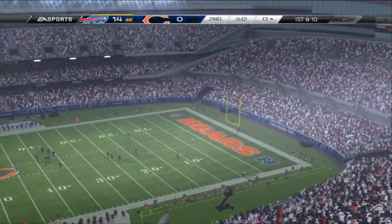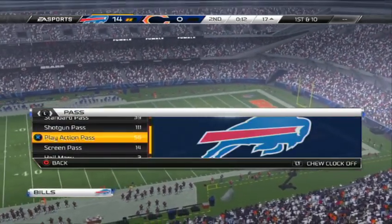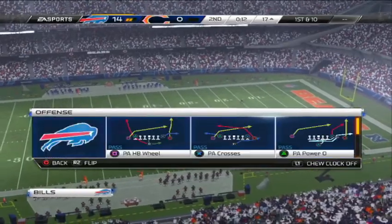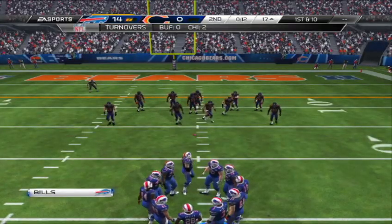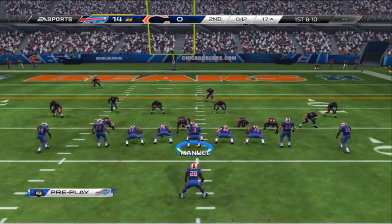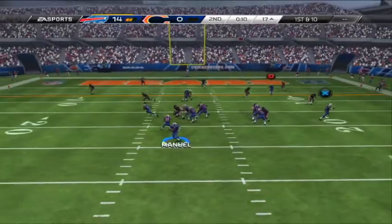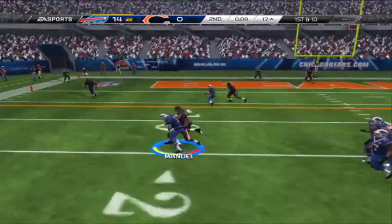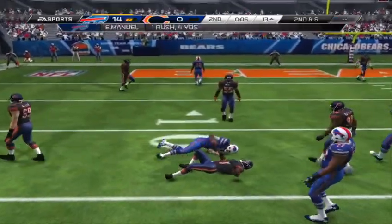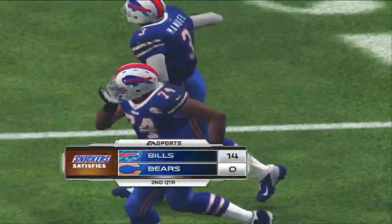Boy, his head got yanked back the other way. An obvious face mask penalty, and that's a big one. It's about safety of the players, too. That's why when you grab, hit the helmet in certain situations, it's going to be a 15-yard penalty. Don't grab the face mask. First and 10. Manuel still has it, getting away from the pressure for about four. The Bills call a timeout and are left now with only one.